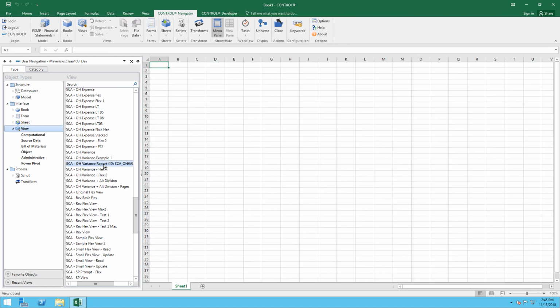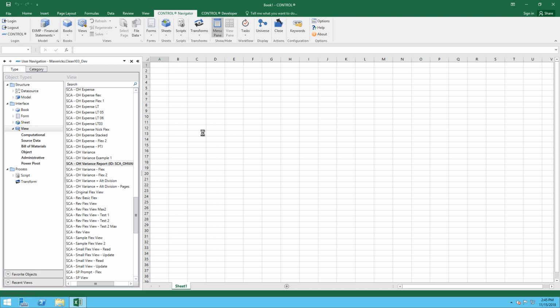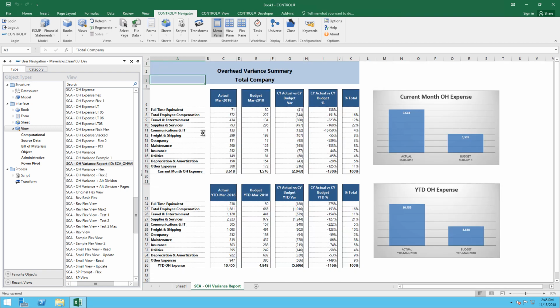So let me show you the result, what I did. If I look at my report here, this is what the report looks like. And so you'll notice I just copied that year-to-date information down below, and then I inserted ancillary columns and rows in here, put some charts in it, and so now this is my flex view. So this is the kind of stuff that you can do with the flex view, which is really nice.